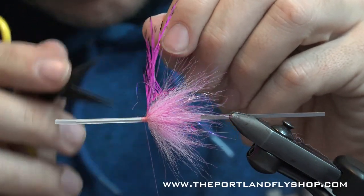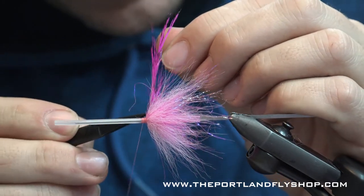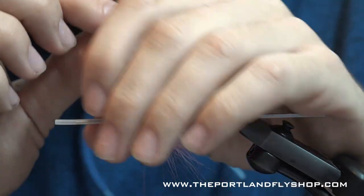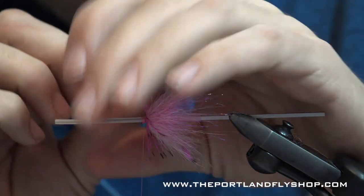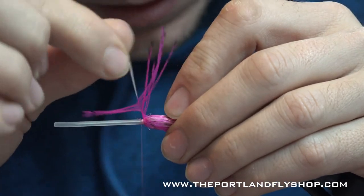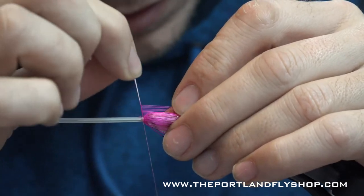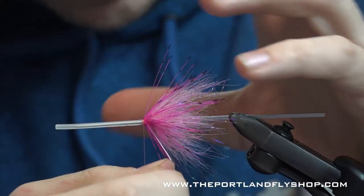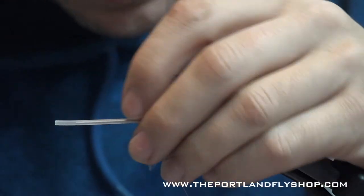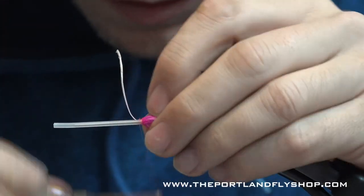Rub the top of the feather down with the scissors. If you got a new pair of scissors, close them before you do this. Especially if you have these Loon scissors. These ones have been with me a while, so they're starting to get a little bit dull. I'm not nice to them. I've cut wire and all sorts of stuff, so they're a little on the less than new side. But with new scissors, you go to run your scissors through the top of that thing and the entire top of the feather will get cut. Alright, giving me problems, there we go.